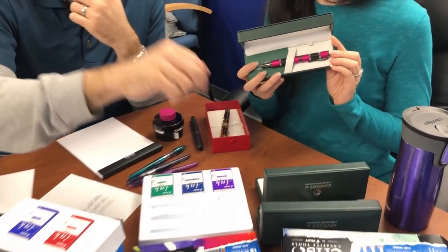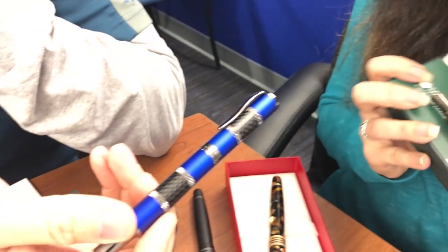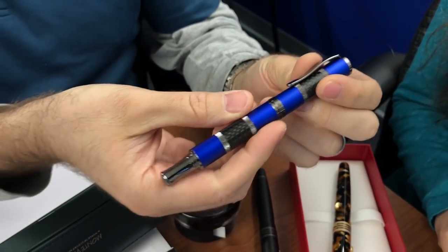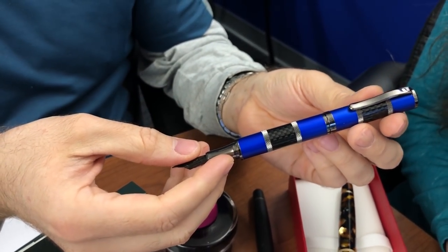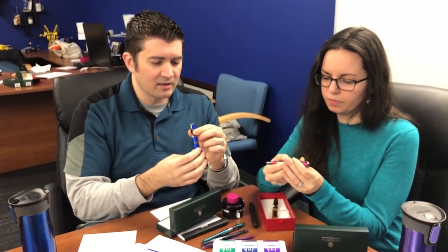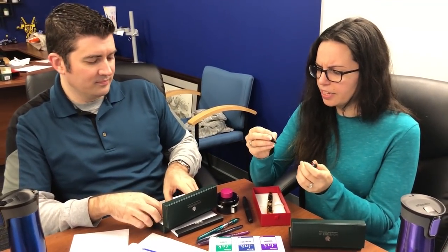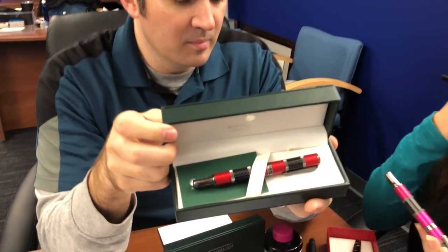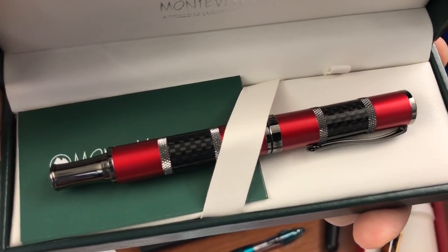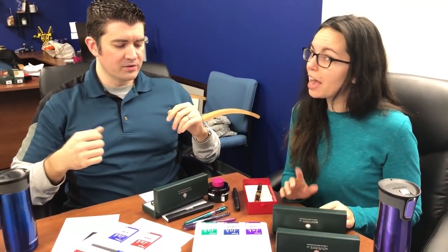We also got more colors of the Monteverde Regatta Sport. This pink is a perfect match for the Vibrant Pink ink. The blue one is my favorite. They have a magnetic cap. It's a pen we carried a while ago — they redesigned it and lowered the price. It's a big, heavy, chunky pen with a nice magnetic enclosure. Not for everybody, but it'll draw a reaction. The red one with carbon fiber is pretty striking, and there's a Northern Lights version we'll show later this week when we restock.